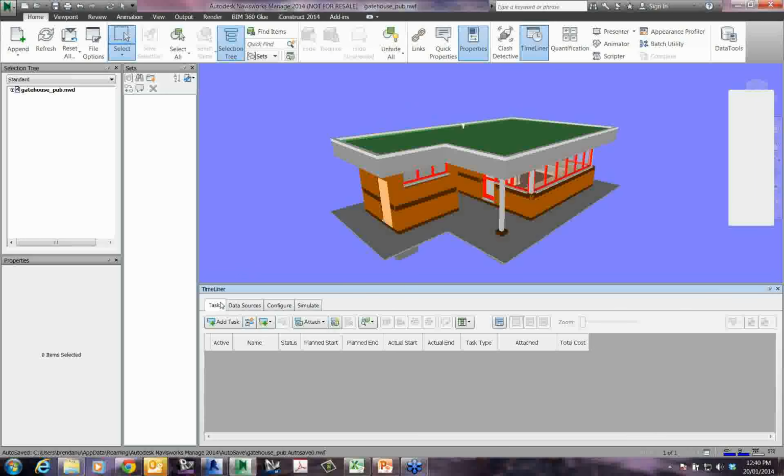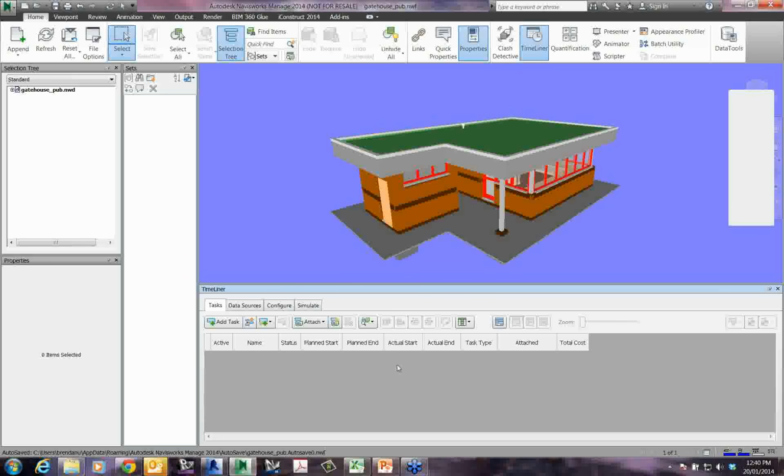Basically, you've got the initial tab here, the Tasks tab, where you will populate your file with your tasks, basically your construction program, with the start and end dates, etc. for each task. They will list here almost like they would look in spreadsheet form, which we'll see shortly.